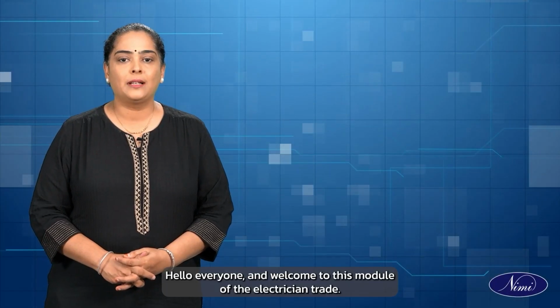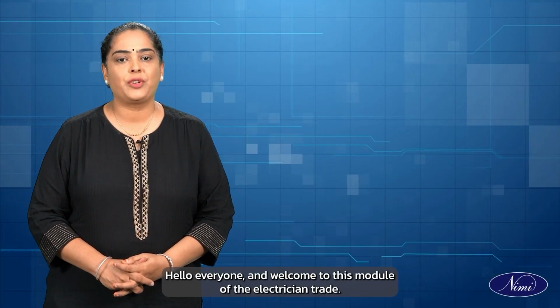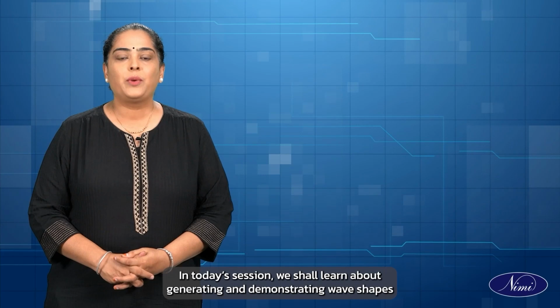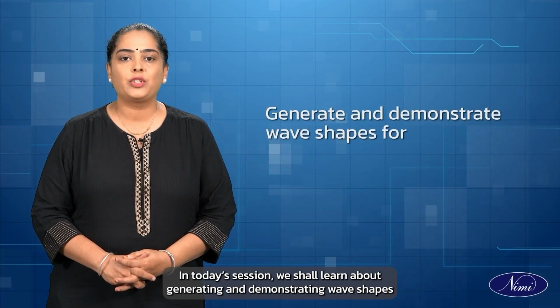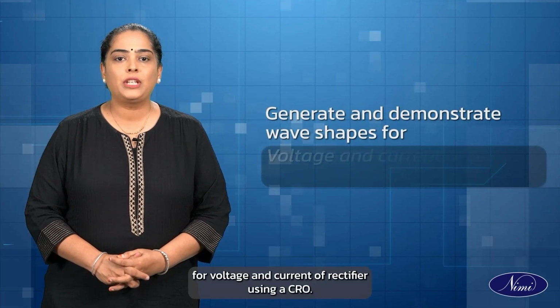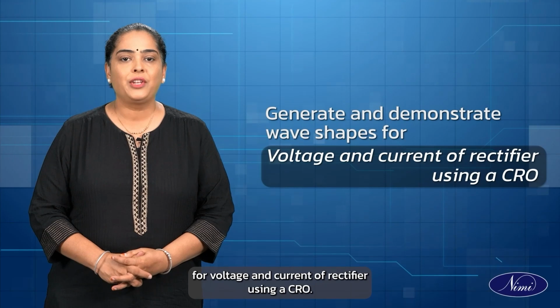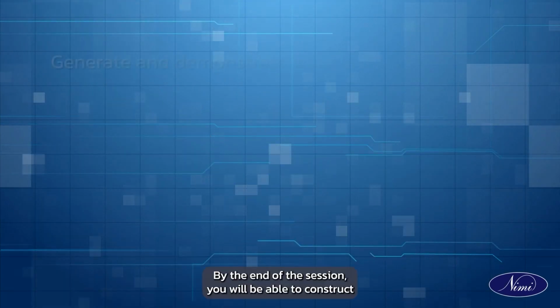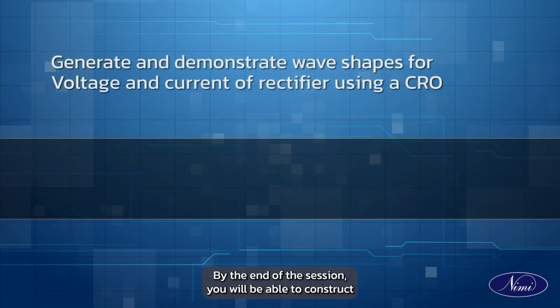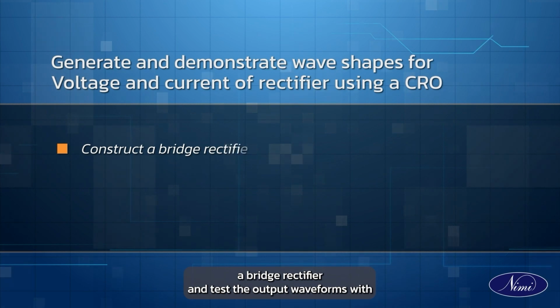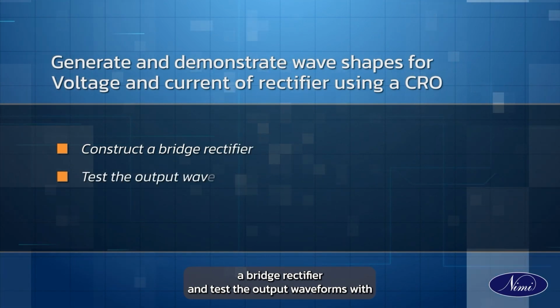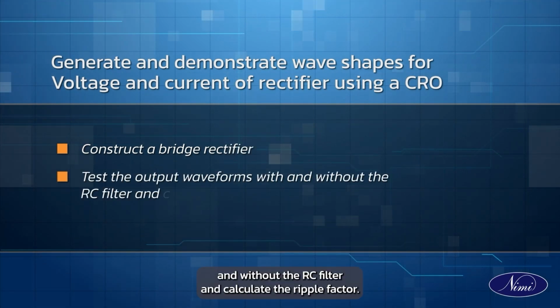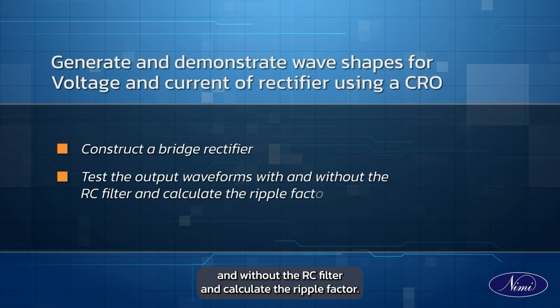Everyone, and welcome to this module of the electrician trade. In today's session, we shall learn about generating and demonstrating wave shapes for voltage and current of rectifier using a CRO. By the end of the session, you will be able to construct a bridge rectifier and test the output waveforms with and without the RC filter and calculate the ripple factor.